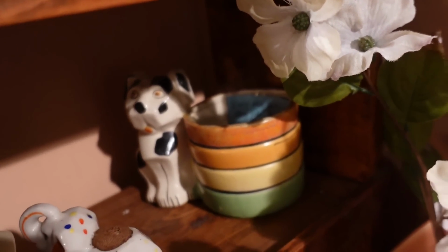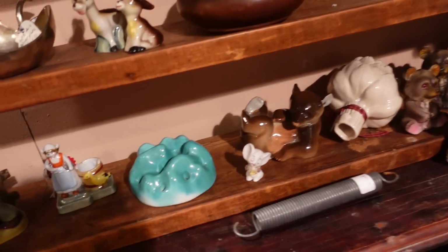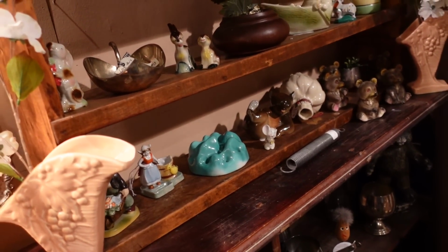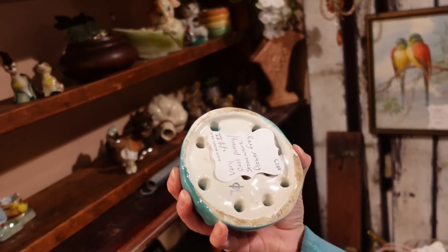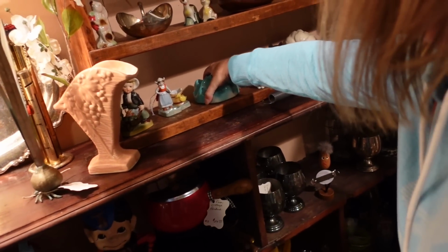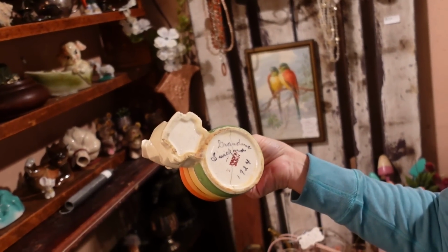Oh my gosh, I love this dog! 1924 planter. Yes, I picked that up. It's cracked. Look at the flower frog. How much is this frog? I don't have a hand anymore. I was gonna pick it up and I got distracted by something else. Like there's stuff everywhere. So for the collector, these are good. I love this dog, but the lamp is cracked too. Cool on the bottom. Oh yeah, I didn't get a chance to pick it up.